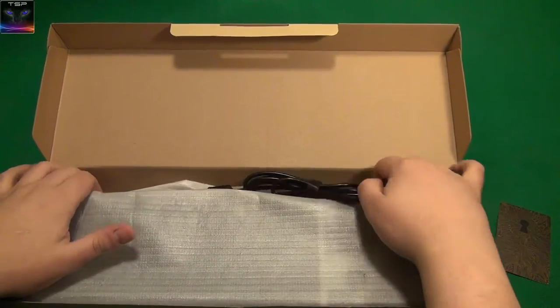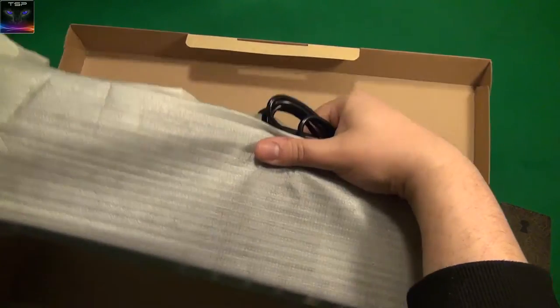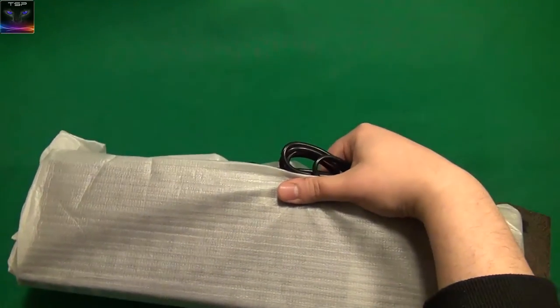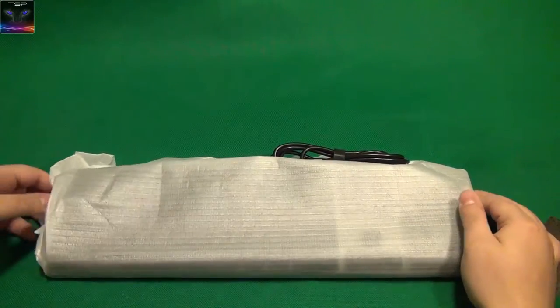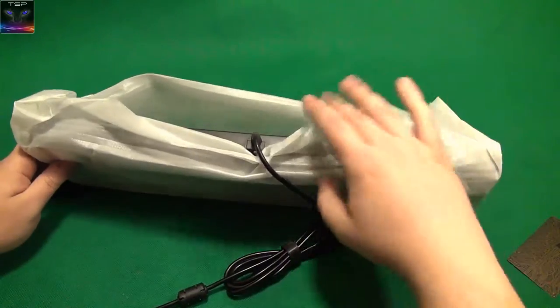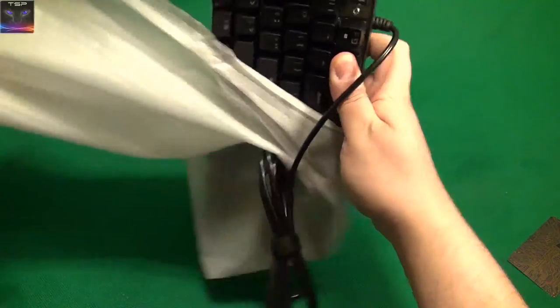Let's take the keyboard out and let's check this beast out. Holy crap, it's heavy, guys. In the box, it didn't feel that heavy, but it really is, so... I can already feel it's mechanical.